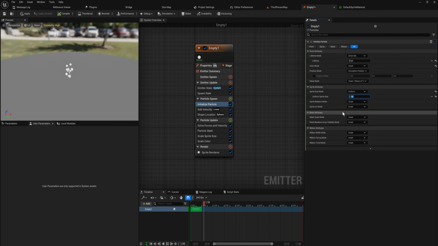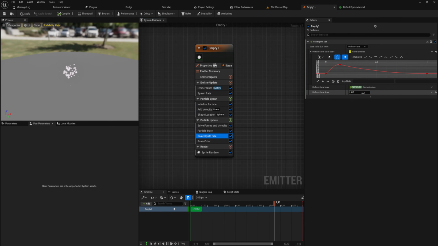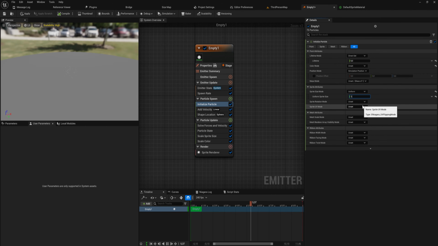So if we set this back to 1, it's very small, but it's getting scaled up by a factor of like 50 in our sprite size. So let's set this to factor 5 instead and keep this at the default value of 10, which will make the particles roughly the same size that they were just a moment ago. And you can already see that this feels like there's something happening, right? This feels quite organic and quite nice to look at.